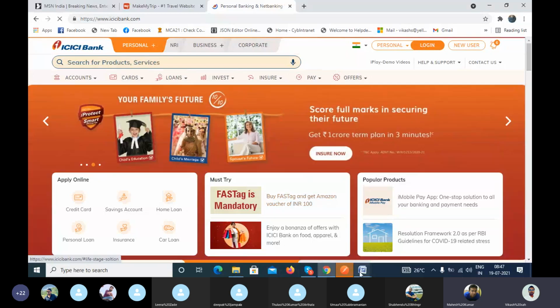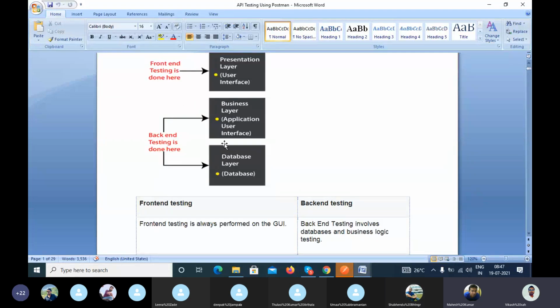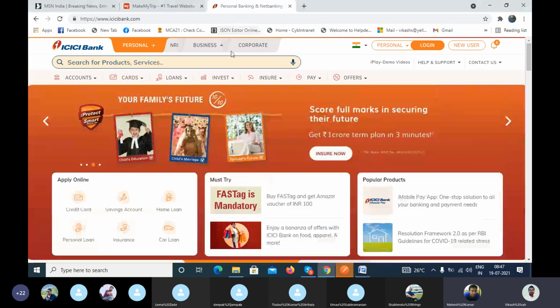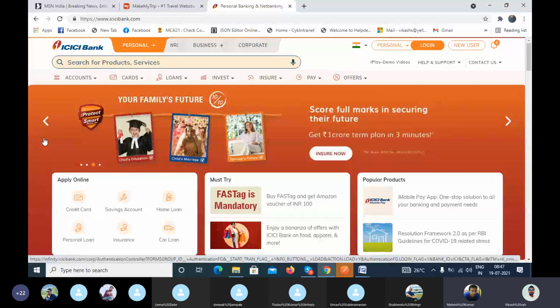Okay. In the backend testing, the user can't see the backend. The client, the end user can't see the backend. So guys, tell me, when you are using ICICI Bank, can you see the internal calculation? How it is internally calculating the loan, mortgage, pension, how it's calculating?